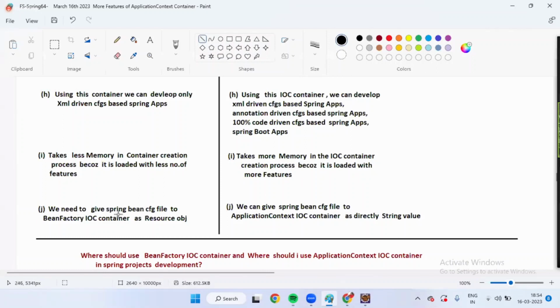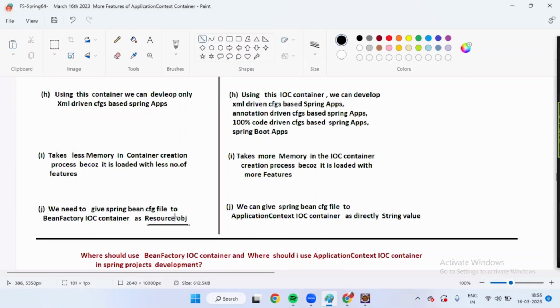We need to give the Spring Bean configuration file to the Bean Factory IOC container as a resource object. Directly you cannot pass it, guys. You have to pass it in the form of a resource object. In an internationalized application, to the ctx.getMessage method, are we passing country code and language code directly or in the form of a locale object?